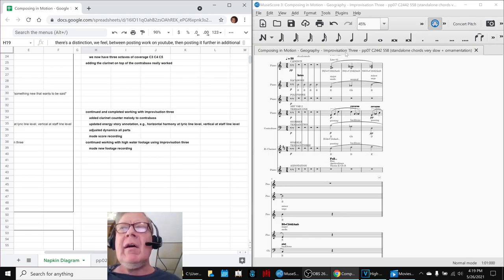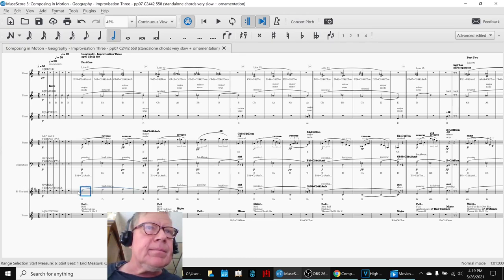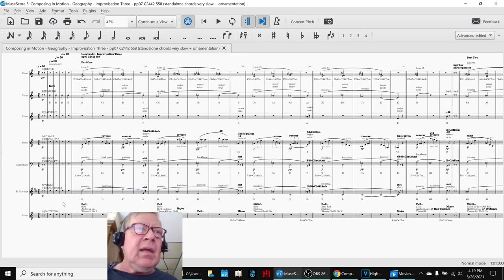The key things we did today are that we added a clarinet part to our contrabass part. Now, we were experimenting with using a sweep synthesizer for the contrabass, but we didn't like it, so we flipped it back to the contrabass, which is what it was originally. And then we were experimenting with flutes and oboes, and we basically wrote this whole new line here, which we're now calling Terrain 3. So we have Terrain 1, 2, and 3. And if we soloed them, you'd hear the differences. But we really like how it plays together. It seems like it's really come together. So we're going to play that for you in a second.